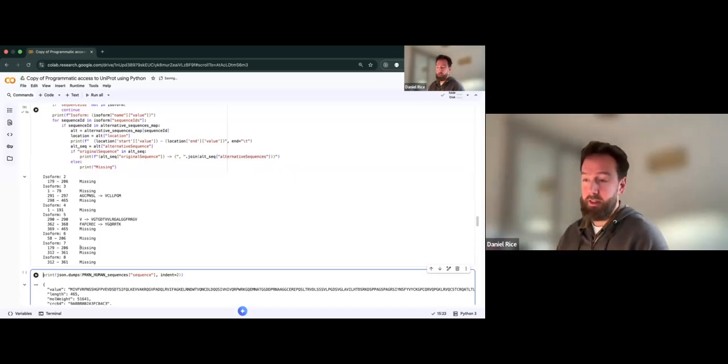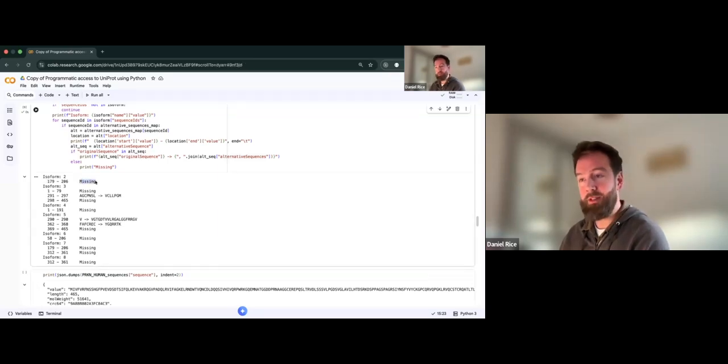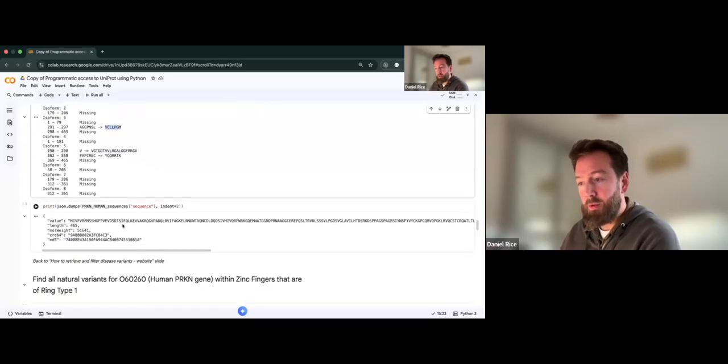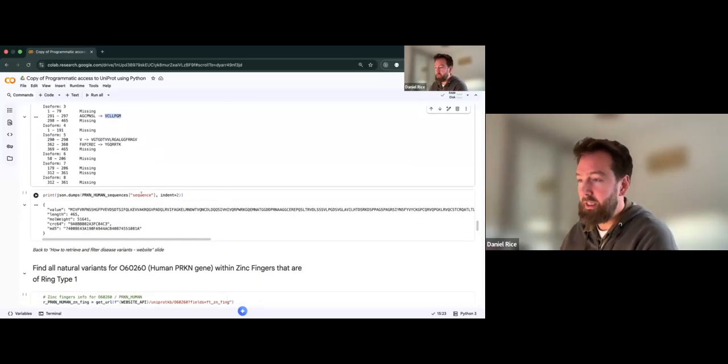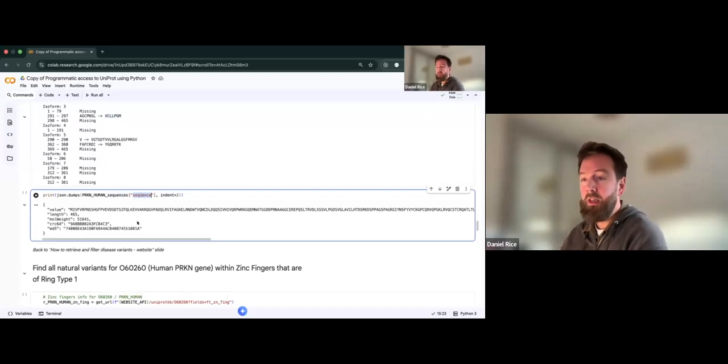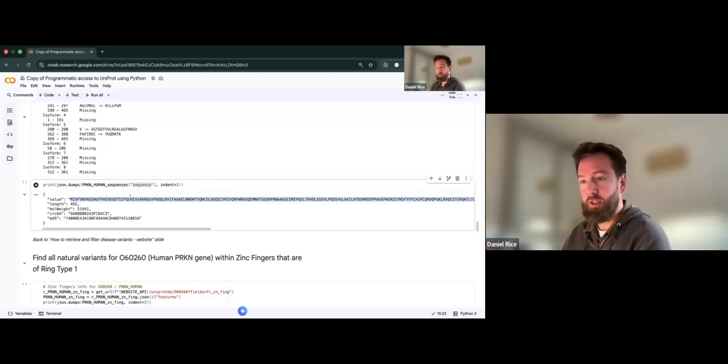And this is looking like the website view. So for example, in isoform 2, between position 179 and 206, it's missing the amino acids that the canonical has. And then isoform 3, similar sort of thing from 179. And then 291, 297, there's been this substitution from these amino acids to this amino acid. And then lastly, we'll just grab the canonical sequence here by accessing the sequence key, and it just spits out the full sequence there along with different checksums.